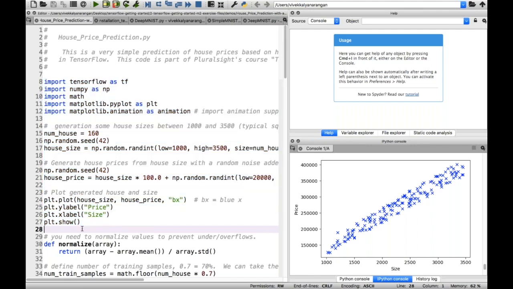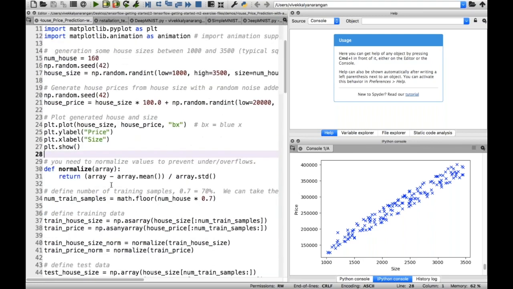The typical predictive algorithm that is used is linear regression, which, as of this point, has nothing to do with deep learning. So right now we are not doing deep learning. We're just stepping through some normal examples.